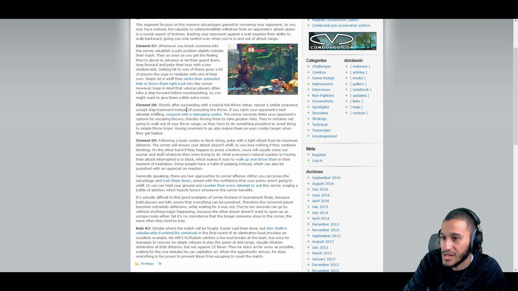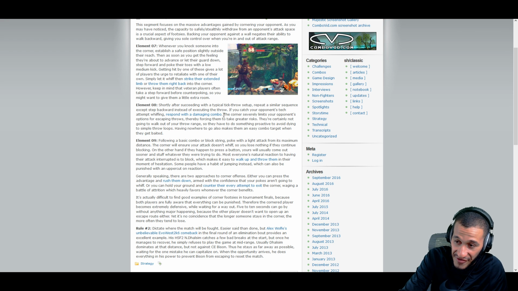Okay, so element 8: shortly after succeeding with a typical tick throw setup, repeat a similar sequence except step backward instead of executing the throw. If you catch your opponent's tech attempt whiffing, respond with a damaging combo. So this is basically shimmies. Everybody learned element 8 because, you know, Street Fighter 5. All right. So imagine how many other elements people don't learn because they're just stuck on what everybody else is doing. This is why you got to do your own research.